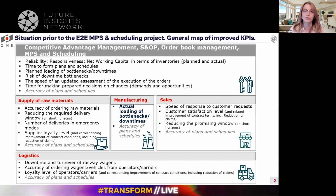Based on the results of numerous evaluations of our company in the field of SCM, made by Gartner, Accenture, GDA, IBM, Michelin, and others, OMK is at an outstanding level of development of SCM processes. The first level is S&OP. It has a 16 to 18 month horizon. The main role of aggregate planning is to form a unified course of actions for sales, production, procurement, logistics that meet the rules of managing competitive advantages and maximize profits.